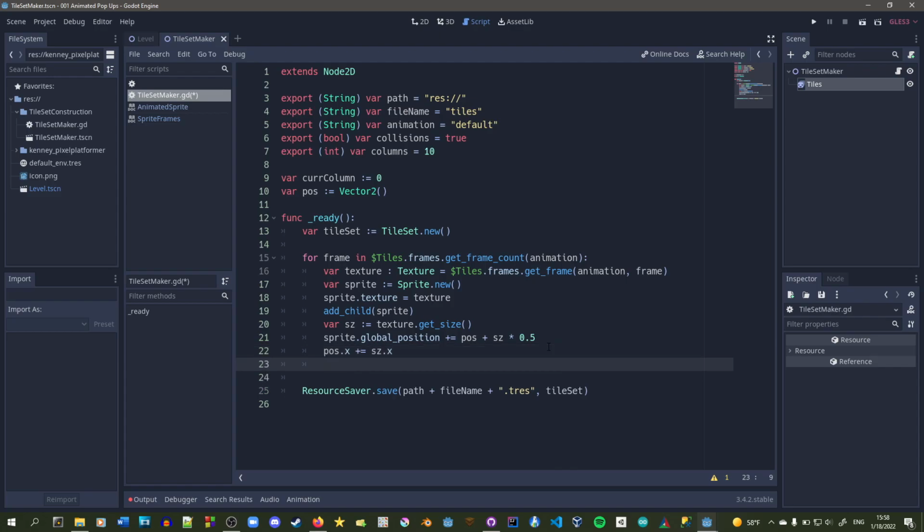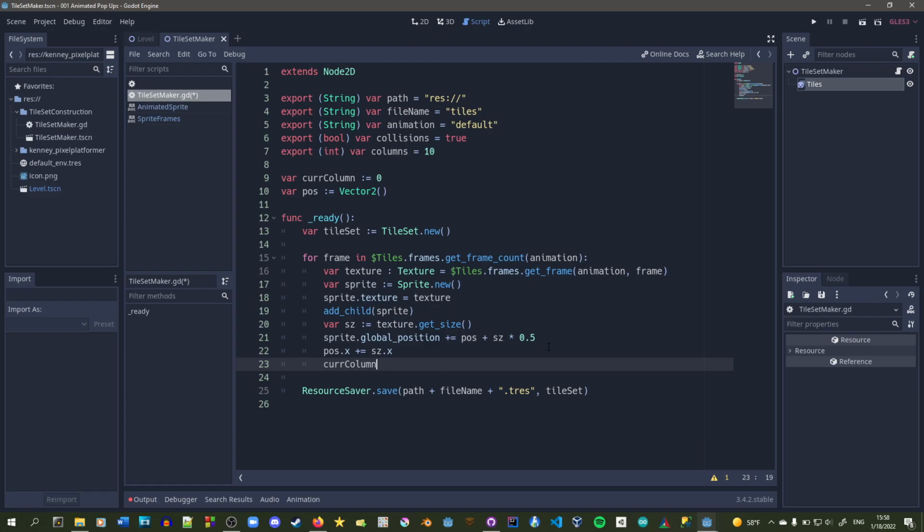And the reason why I want to display them is just so we can see that we're doing everything right when we run this scene. This is almost like a little test scene in a way before we make the plugin, just to make sure everything's working. And yeah, if you see all the images, that means it made them all correctly.